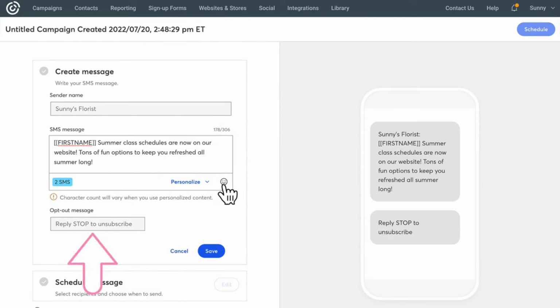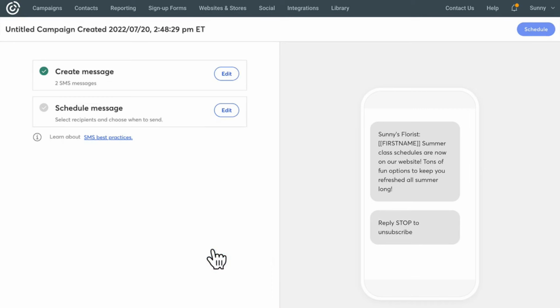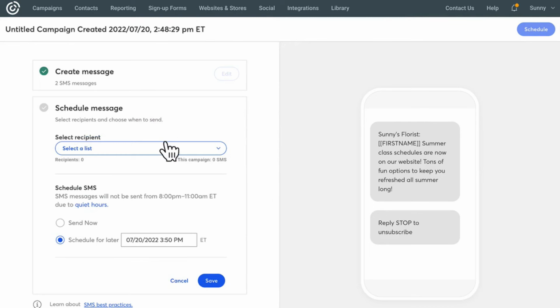Constant Contact's simple message editor makes it easy to create effective SMS messages without counting characters or wondering how it'll look once it's sent. The editor includes a built-in link shortener, a live preview to see your message in action, and more. Detailed reporting is also available, so you can track the results of your marketing campaigns from clicks to purchases. You'll get detailed, easy-to-read analytics, so you can easily see what's working and change what's not.